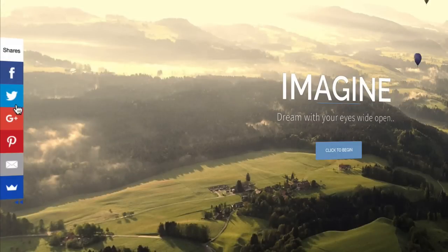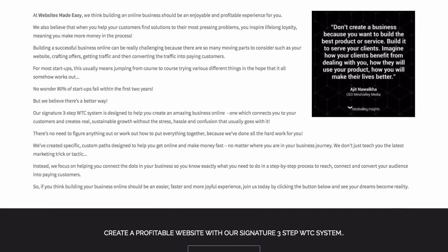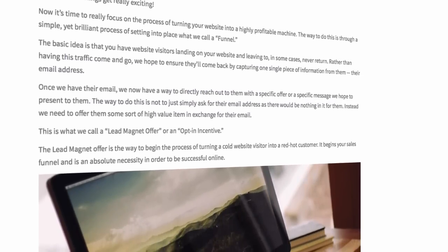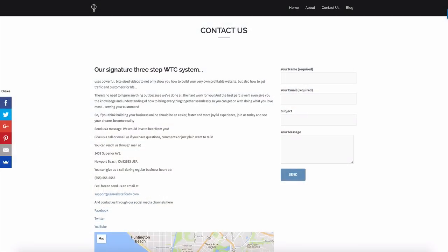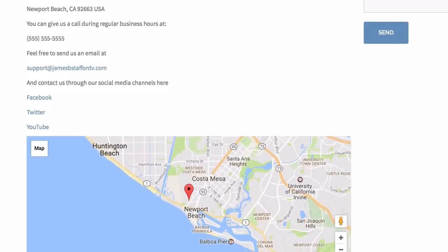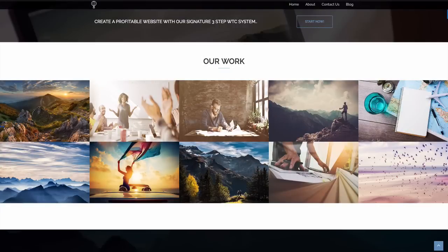The about us page is where you talk about how you can help and benefit your customers. I'll also show you how to add additional pages that include text and images, and how to link pages to other pages on your site — for example a contact us page. On the contact page I've included the actual address and even a map, all of which really help create trust with your audience and reassure them that they can talk to you if they have any issues.